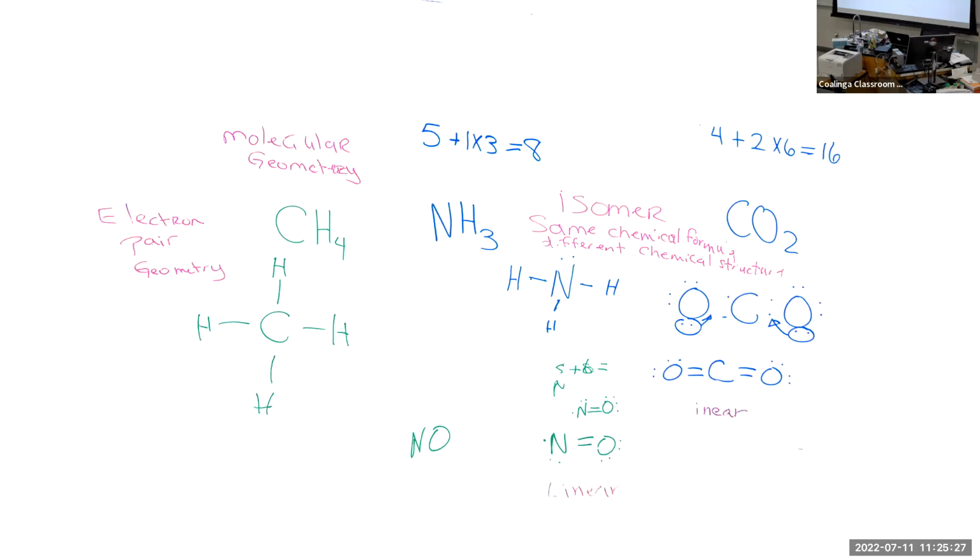Now, this guy looks like a pyramid, right? Would you guys say for the most part it looks like a pyramid? Yeah, it looks like a little pyramid. So this guy is called pyramidal. And it's called trigonal, tri meaning three, trigonal pyramidal because it has three sides. 1, 2, 3. So that would be trigonal pyramid.